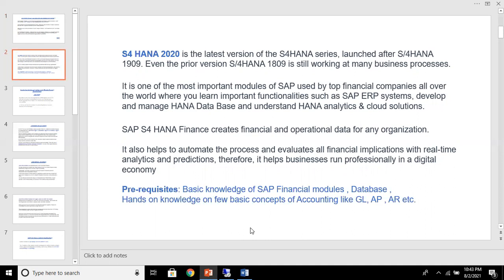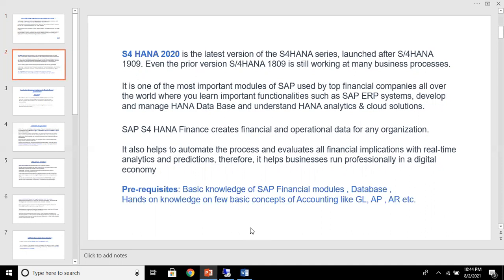SAP S4 HANA Finance creates financial and operational data for any organization. Why? From SAP Simple Finance to SAP S4 HANA, it is migrated because it not only gives you financial data, but also manages the operational data of your organization. This particular SAP S4 HANA Finance product also helps to automate the process and evaluate all financial implications with real-time analytics.